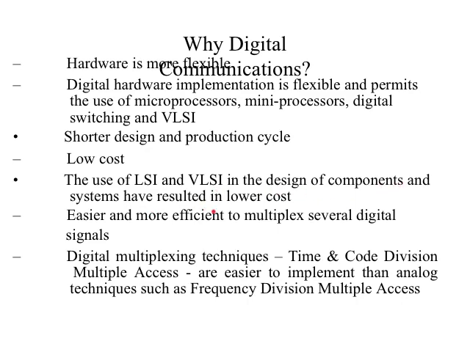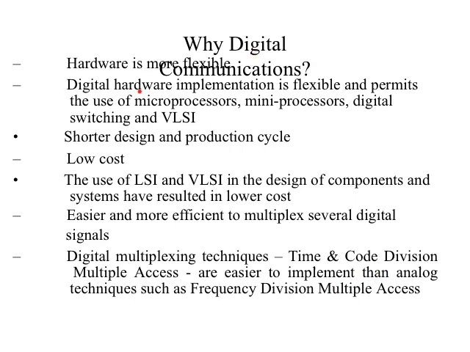It is very much easier and more efficient to multiplex several digital signals. Many signals can be transmitted together on the same channel by means of multiplexing in digital communication. There are digital multiplexing techniques like time and code division multiple access. They are very much easier to implement than analog techniques like frequency division multiple access.